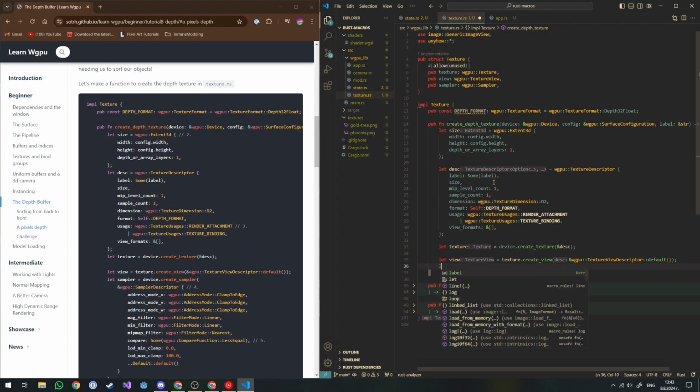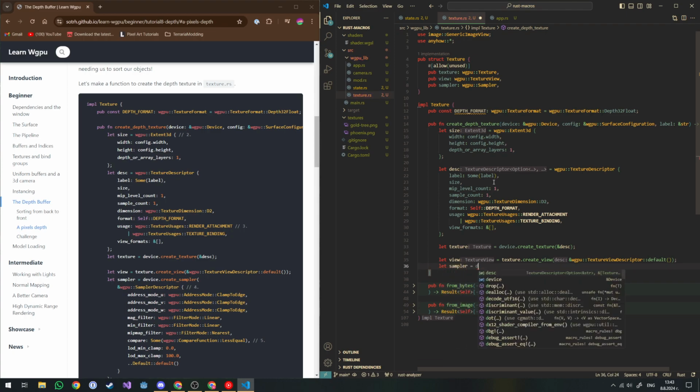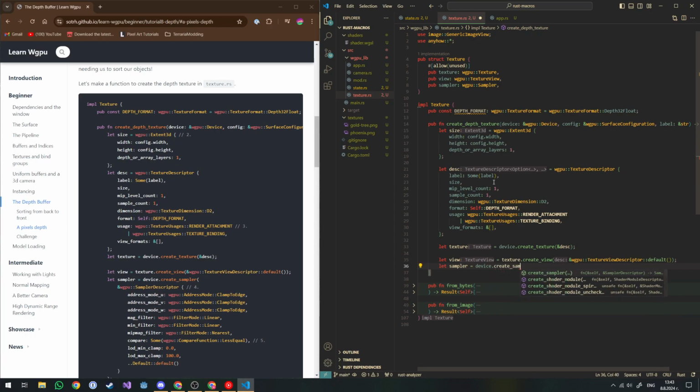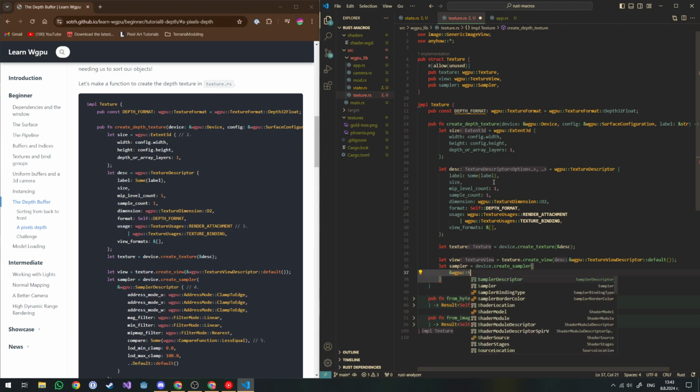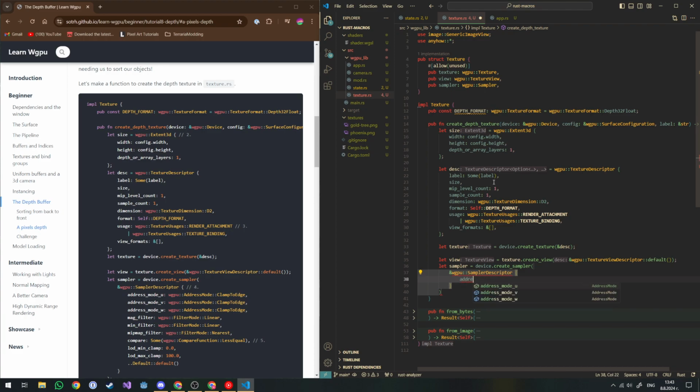And a sampler. Let sampler equal to a device dot create sampler. Oops. And I keep mistyping the end symbol with the add symbol. Address mode.